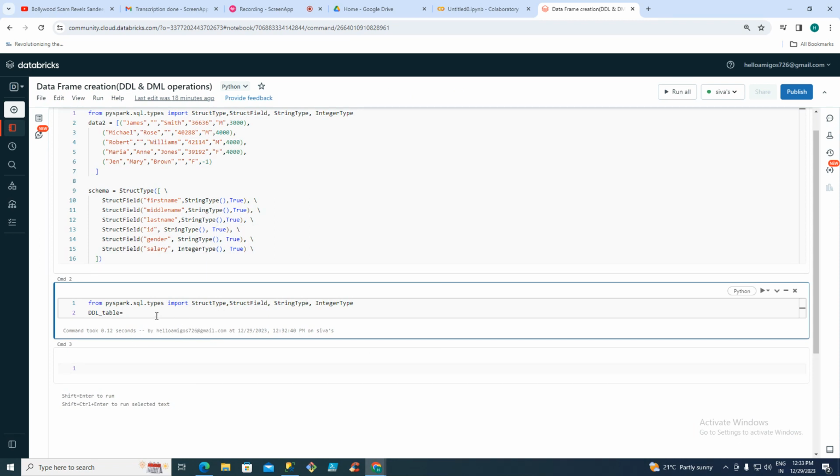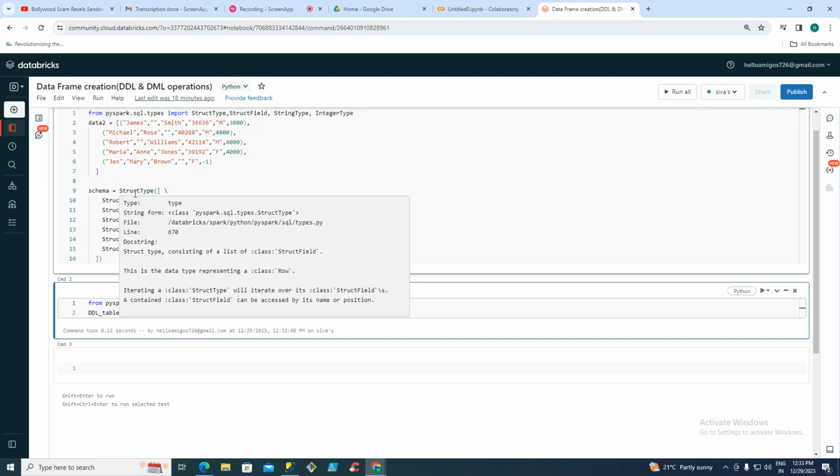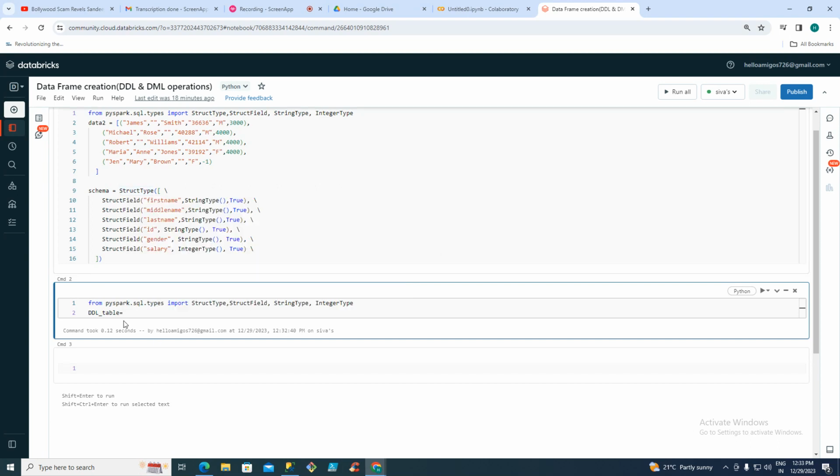Normally you mention the syntax create table. Here you need to mention StructType. This StructType means nothing but an object, and one object you can consider as a table.